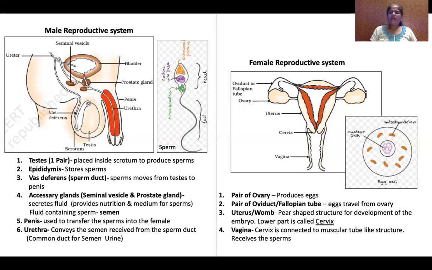After that, again, this cycle, from the time of egg production to shedding in the form of blood, repeats every month, after every 28th day, from the time of puberty. Usually it starts at 14 to 15 years, and this gets repeated until a female reaches 45 to 50 years. This is the menstrual cycle. We should know this before starting reproduction.